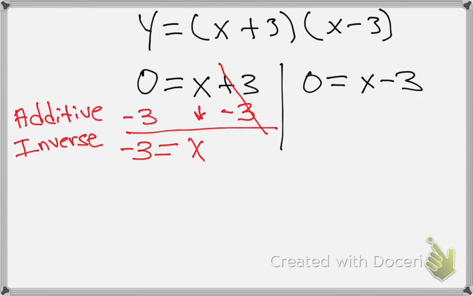Nothing's being added to it, multiplied by it. X is alone. I'm just going to use the example on the other side as well to do the additive inverse because something is being subtracted. Okay, so you use the additive inverse when something is being added or subtracted from x. So therefore, we use the inverse. The opposite of negative 3 is positive 3. We do it to both sides of the equation. Some of you attempted to put it next to the x, but that's not where it goes.